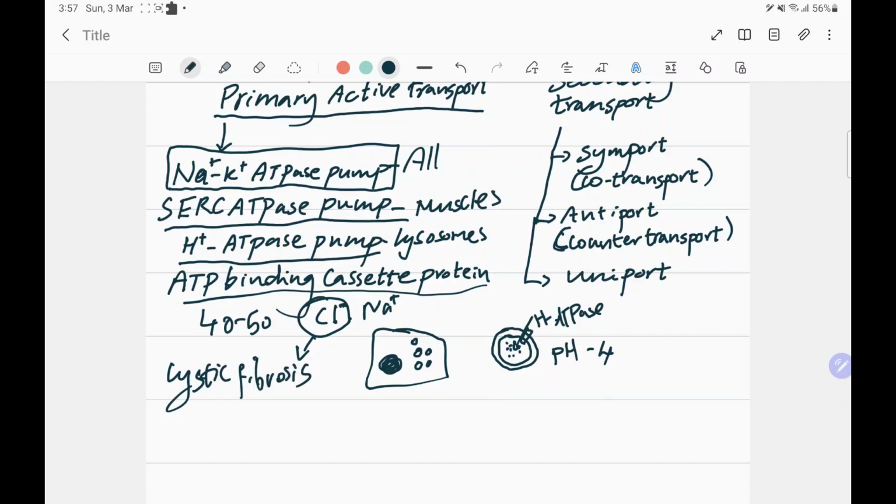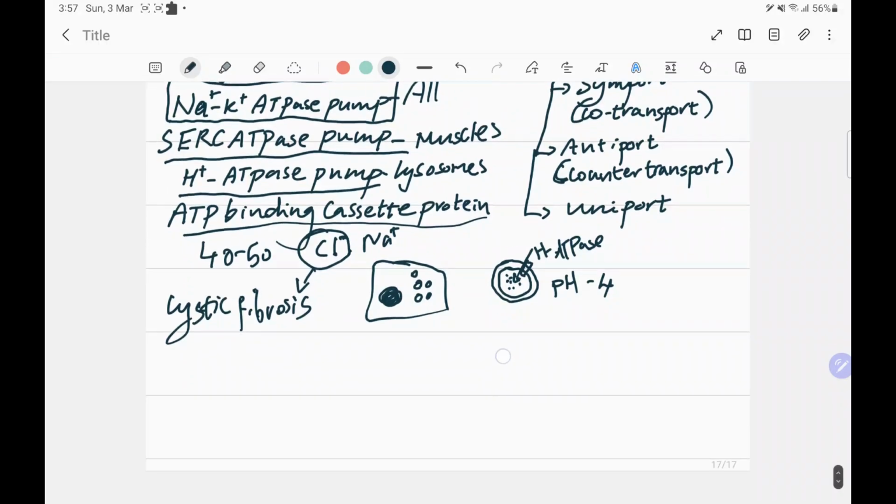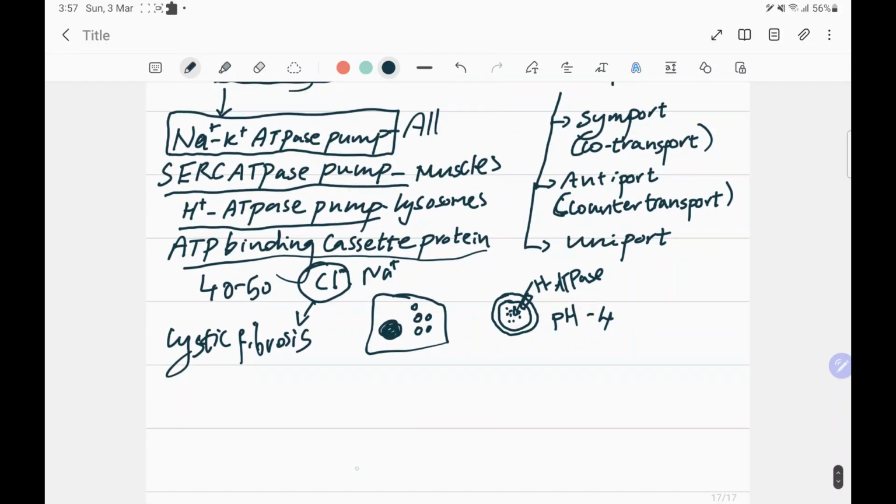The point is, all of these transporters bind to a certain molecule or ion, and they will transport them to the other side. Sometimes they will bind to different molecules, one on one side, one on the other, and flip them, one this side, one that side. Another transporter could bind to two or more different molecules and transport them on the same side.